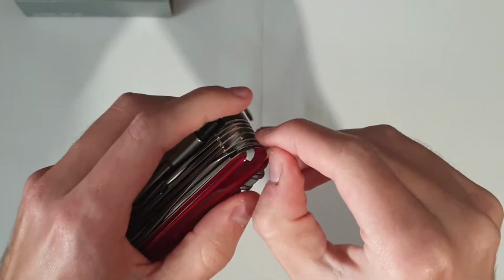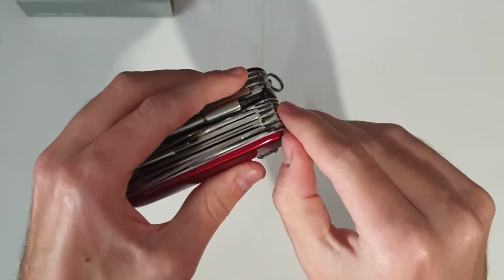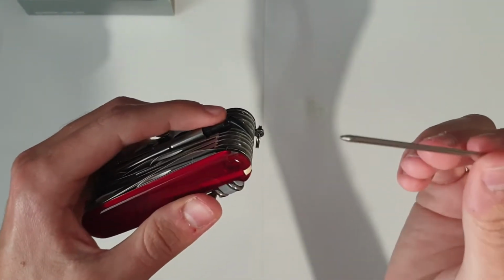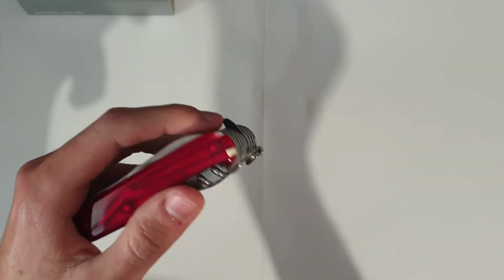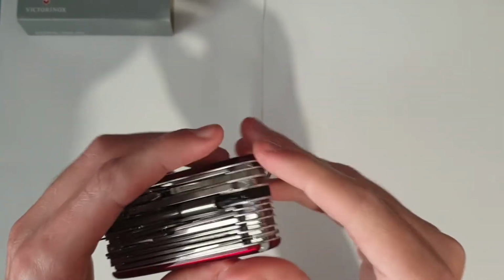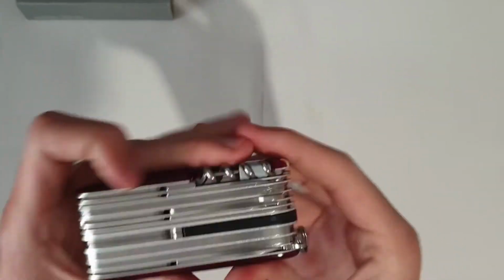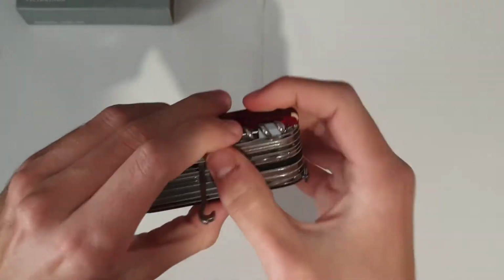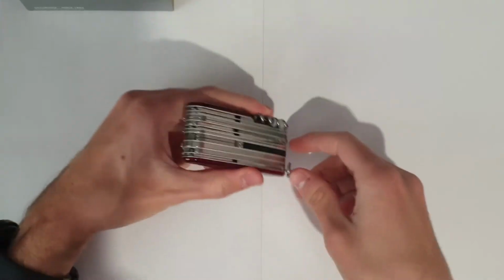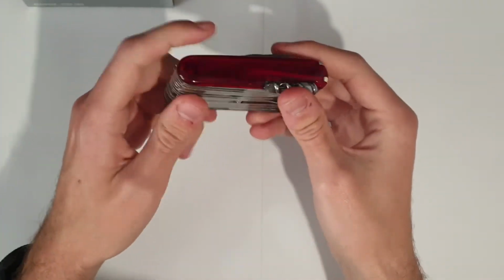And we have the toothpick. And we have the pen, like on the Swiss Champ. So, a really good one. Yes, there is the trick. You can slide the pen here, close the hook, and it's easier for writing. But I already showed that with the Swiss Champ, I think.